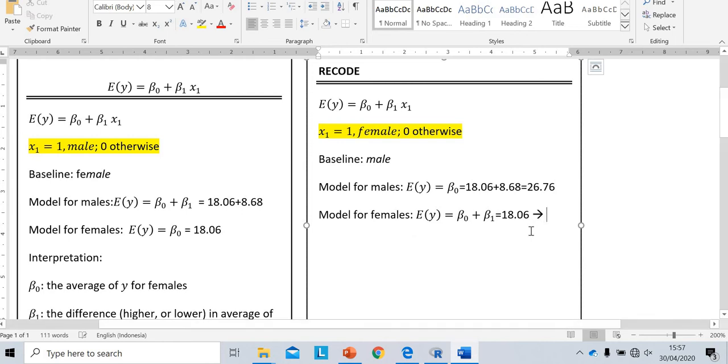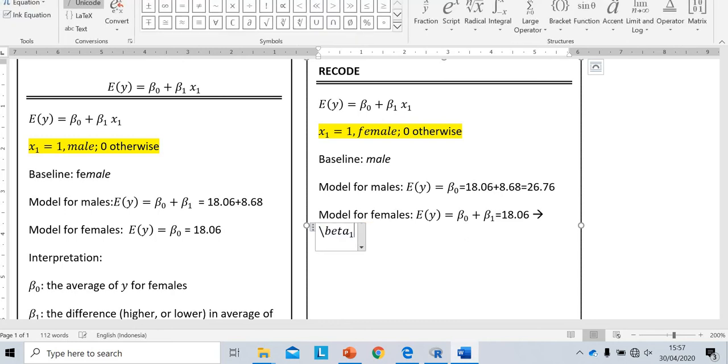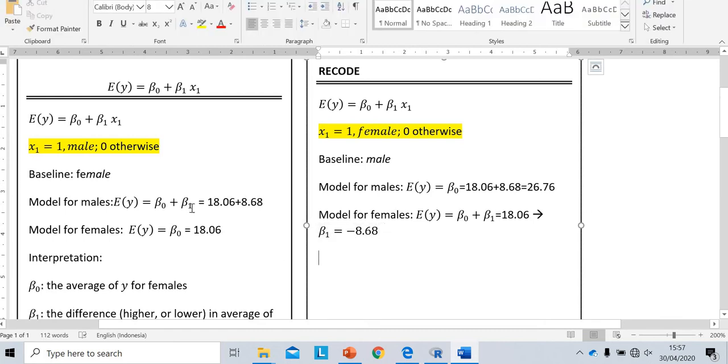It means that beta 1 should be negative 8.68. So the estimated values of beta naught and beta 1 might be different.